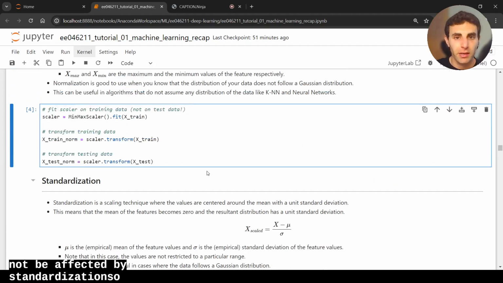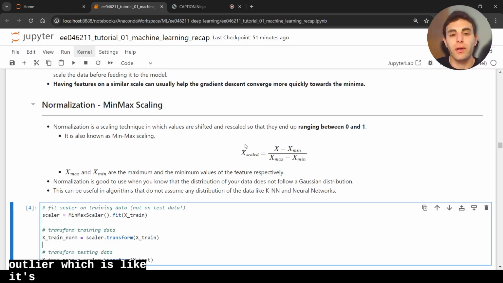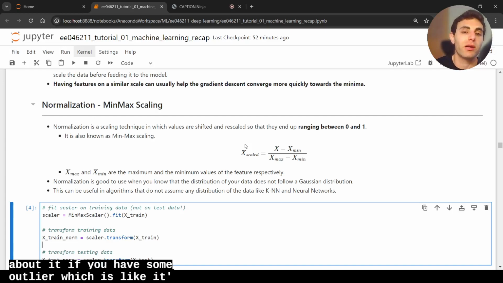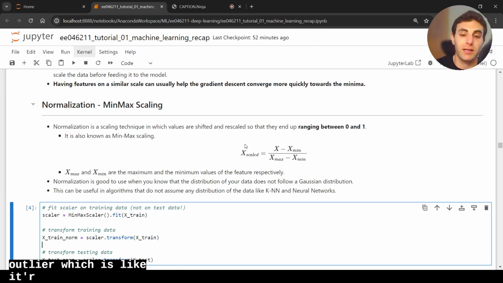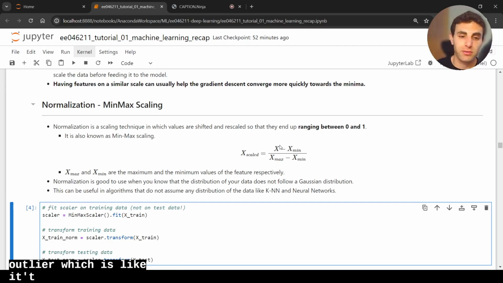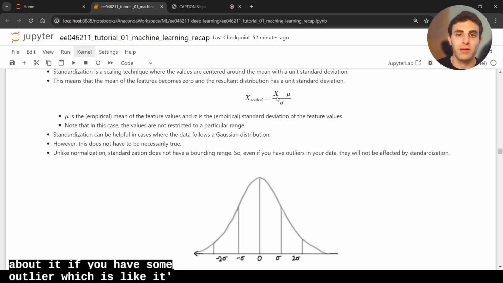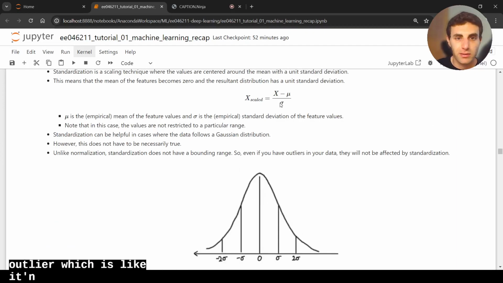Think about it: if you have some outlier whose x-max is really large, then you actually squish your actual good values into an even smaller range, because the outlier pushed the other values into a smaller range. In standardization, we don't have a bounding number, so an outlier will remain an outlier.